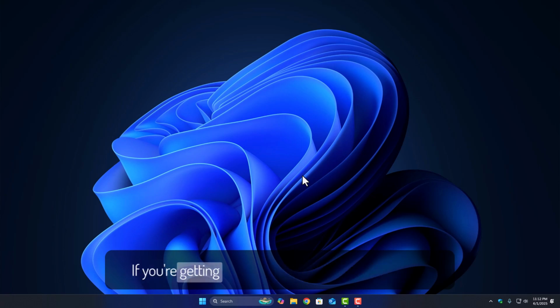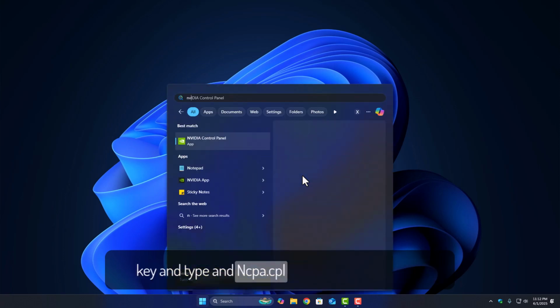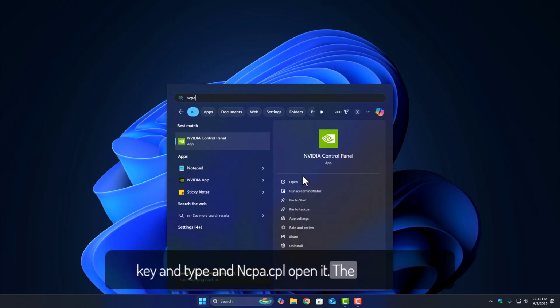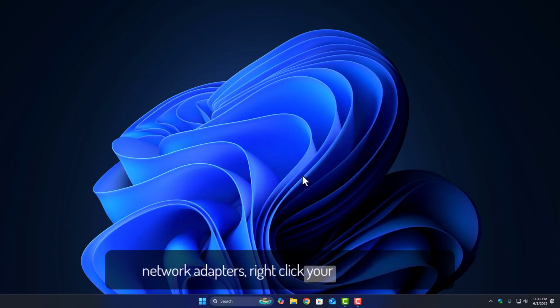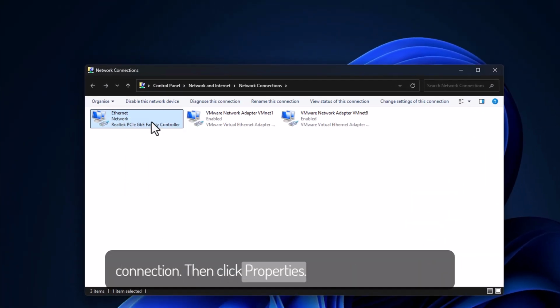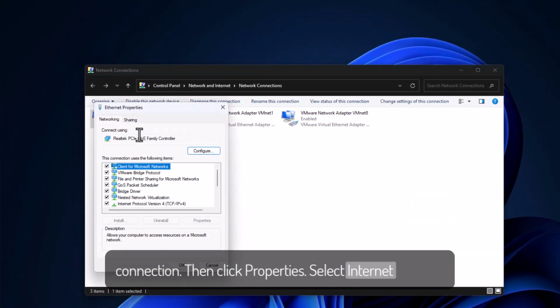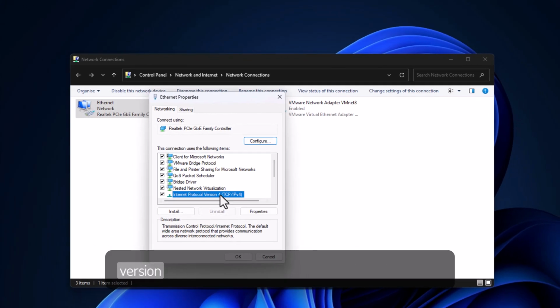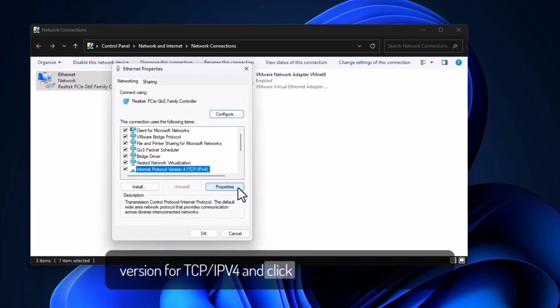If you're getting redirected to 1.1.1.1 or the NXDOMAIN error keeps showing up, your current DNS server might be misbehaving. Here's how to change it. Press the Windows key and type ncpa.cpl, open it, that shows your network adapters. Right-click your active internet connection, then click Properties. Select Internet Protocol Version 4 (TCP/IPv4), and click Properties.